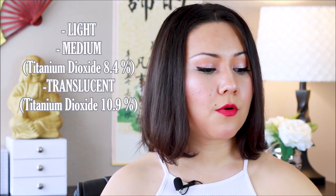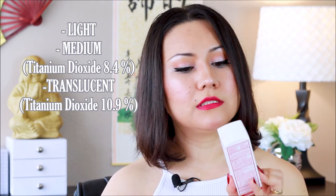This is $43. These sunscreens contain homosalate 4%, octocrylene 4%, oxybenzone 1.5%, and titanium dioxide 8.4%. The light, medium, and deep shades contain titanium dioxide 8.4%, but the non-tinted version contains titanium dioxide 10.9%. So the non-tinted one has a higher concentration of physical sunscreen. Interestingly, the tinted versions have less titanium dioxide. This sunscreen is infused with both chemical and physical sunscreens.